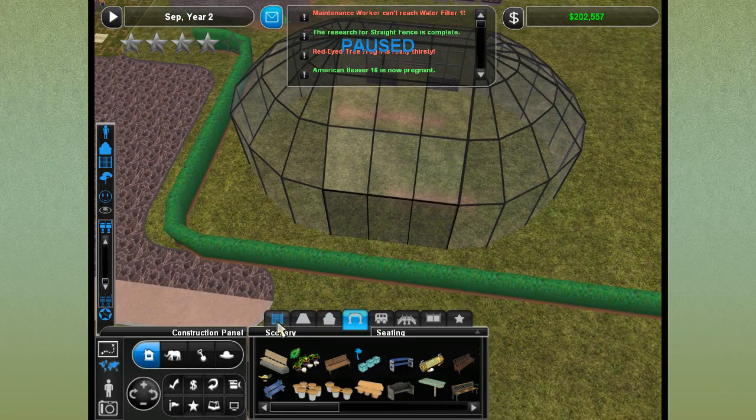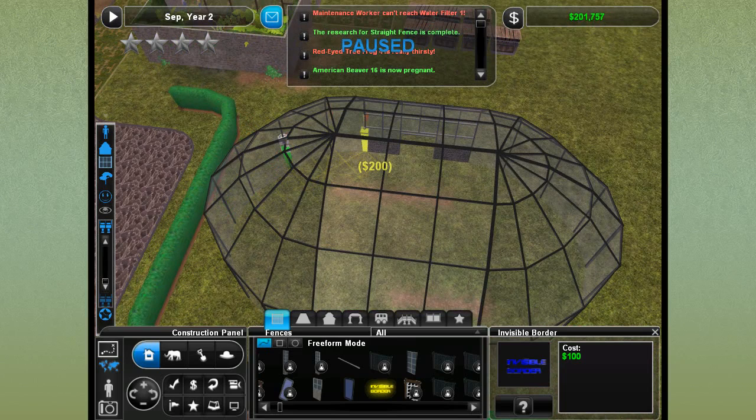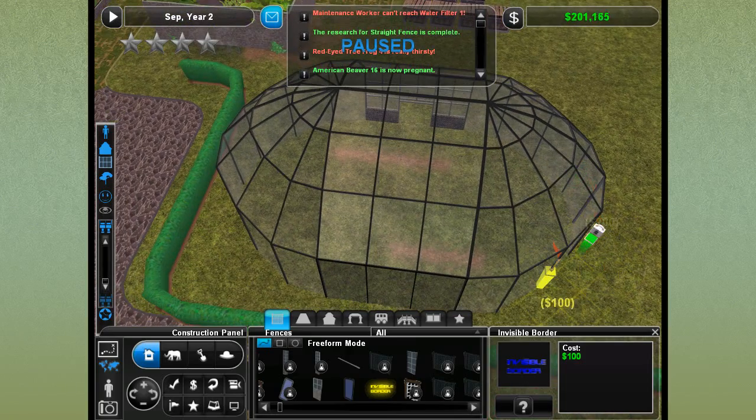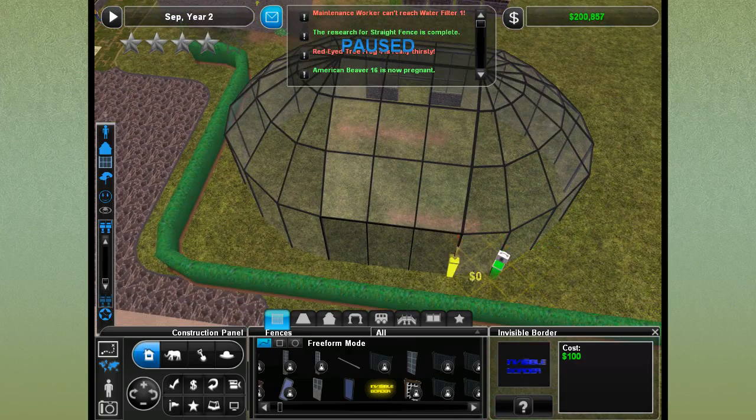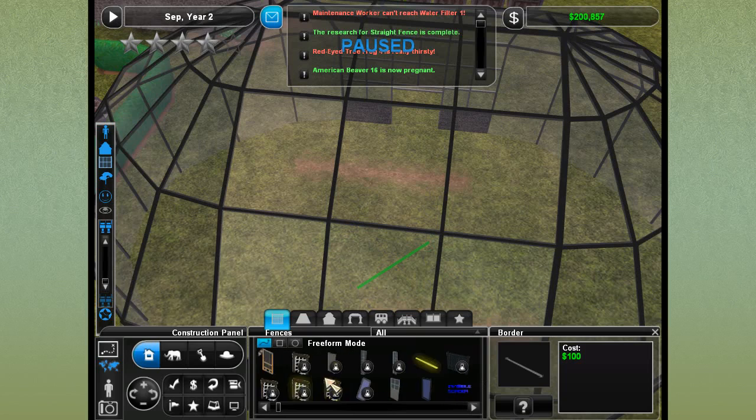Getting everything to match is apparently a little bit outside of my abilities right now, but we have the invisible border. Whoops-a-daisy. So let's go ahead and we'll apply that as needed. Let me see, how am I gonna do this? That should do it, actually, because we can't get past there. And wrap this around. Wonderful. And then we'll put a border down that we can see for the other spots. And that'll wrap this around. There we go.